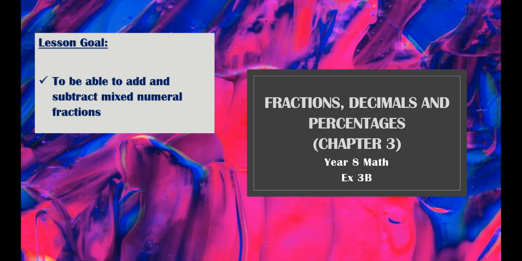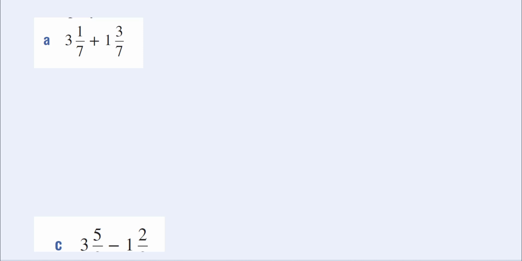In this lesson, you're going to be able to add and subtract mixed numeral fractions. So this is part of your fractions, decimals, and percentages chapter, which is chapter 3. So looking at this question, you've got two different fractions. So the question is asking you to add these two fractions.